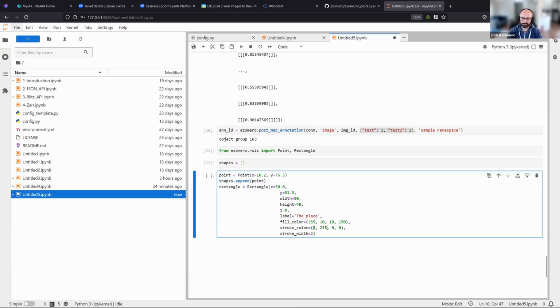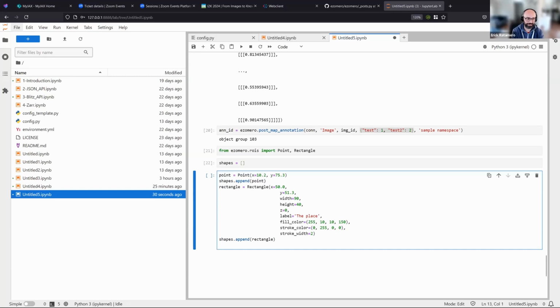RGB. So it's going to be filled with red-ish quasi-transparent things. The line around it is going to be green, and it's going to be 2 width for the line around it. So I'm going to append that to my shapes as well. Shapes append rectangle.